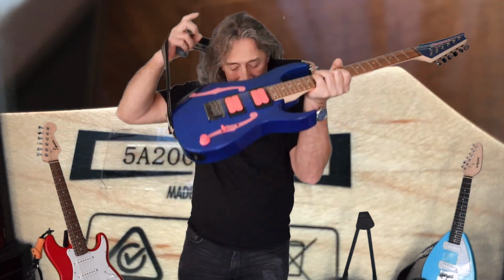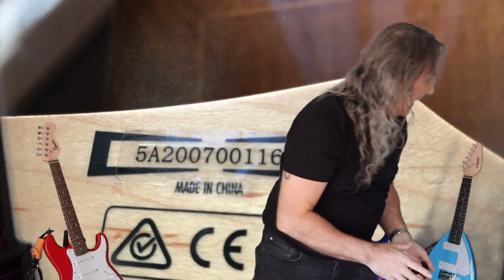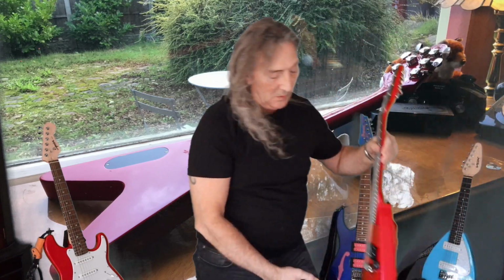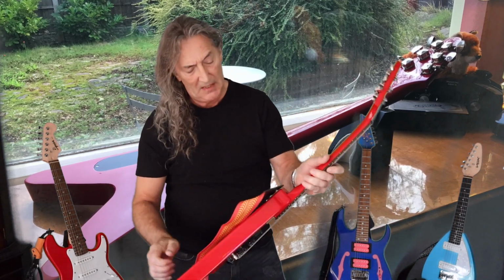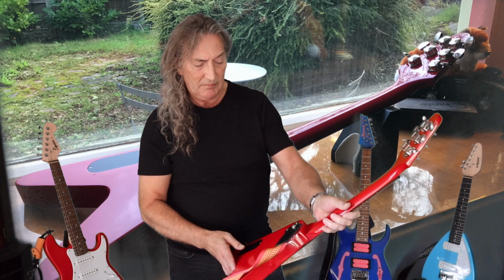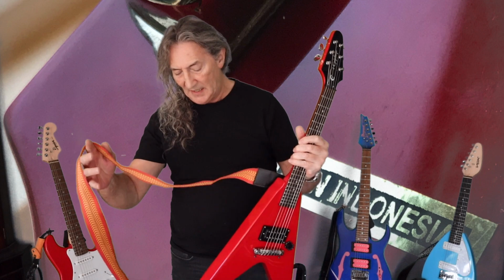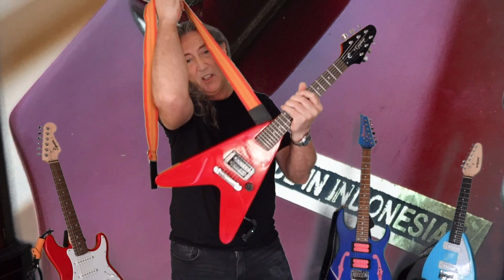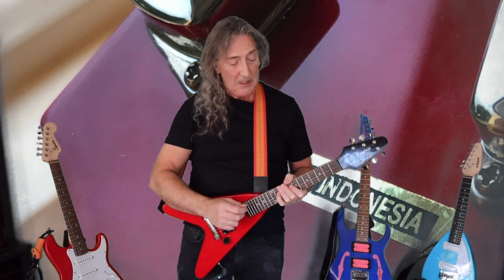And then, the most powerful, which is the Epiphone VWI. Well, they don't make them anymore. They haven't made them for years. And they came in either red or black. I think this is made in Indonesia. Is it 2009? I think it might be 2009. Made in Indonesia, which factory, I'm not sure. And certainly, I think this is popping out about 15. It's one of Epiphone's own unbranded ones anyway.